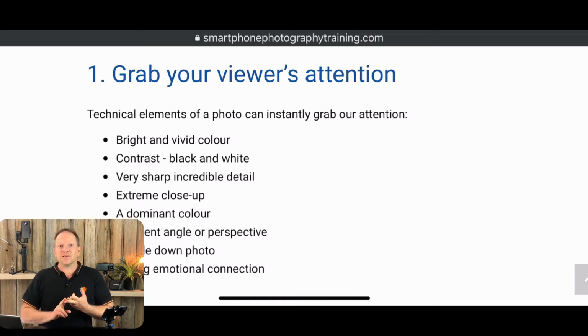Bright and vivid colors. So if you've got an overcast day and there's something bright in front of you, bang, your attention goes to it. So if you're driving in the fog and somebody's got their fog light on, that bright red tail light is what grabs your attention straight away. Contrast, and even in black and white photos, there's contrast. For me, learning the process of capturing and editing contrast, which is, now how can I explain this really succinctly? Contrast is the difference between 2 things, all right?